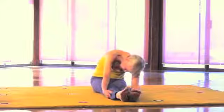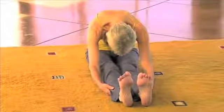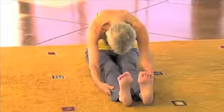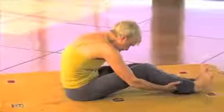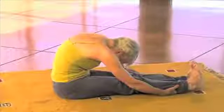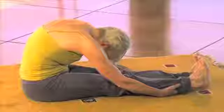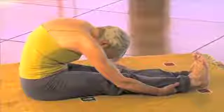Now you can bring yourself back to the center, and to bring a little more stretch into your hamstrings, you're going to slowly push out through the back of your heels, and if possible you can even straighten your legs so that you get a really good feeling of pull through the back of your legs.